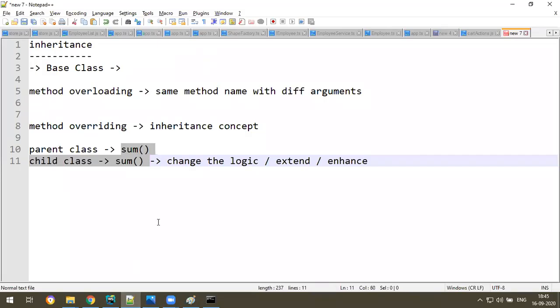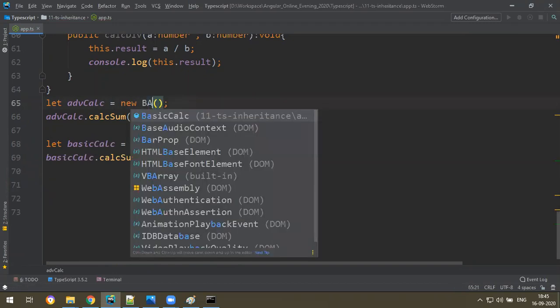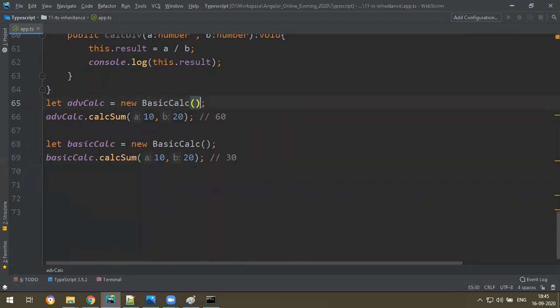Now, let's use, like, let advanced calc is equal to new basic calc. A parent's reference to a child? I think yeah, let's try once and see. Oh, you can. This is called polymorphism, right? So sum will work, because this is of type basic.